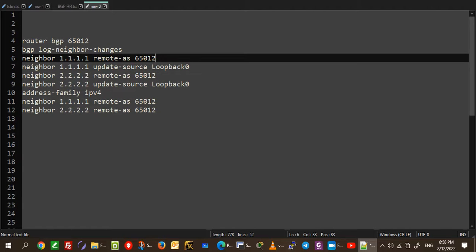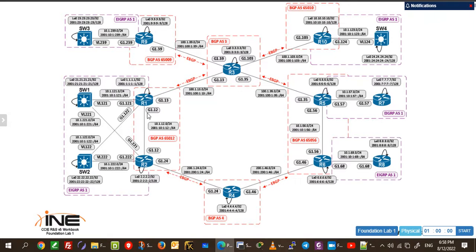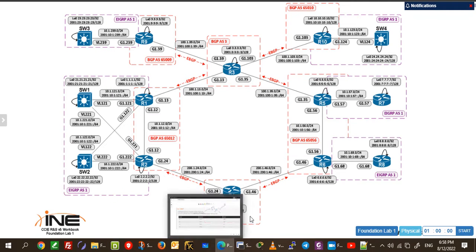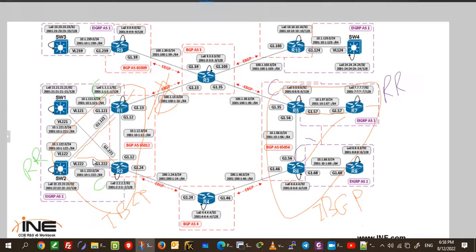I have configured switch 2 as Route Reflector, and R1 and R2 as Route Reflector clients. I have to configure the same here on 5, 6, and 7.